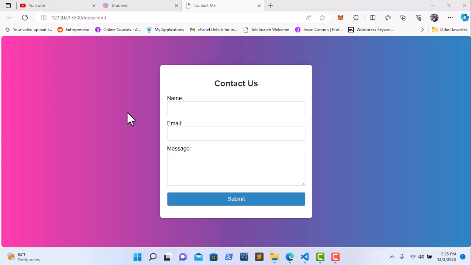In today's tutorial, we are going to learn how to create a responsive contact form using HTML and CSS. This is a great project for beginners who want to enhance their front-end web development skills. So here is the finished product of what we are going to be working on, and I'm going to cover the step-by-step process of creating the form and styling it to make it visually appealing.